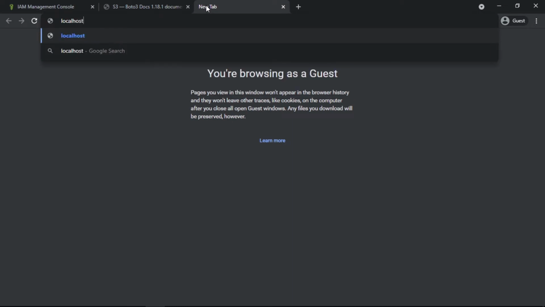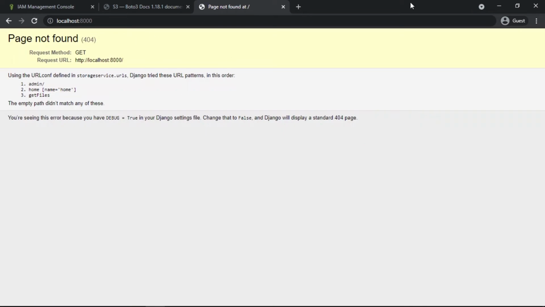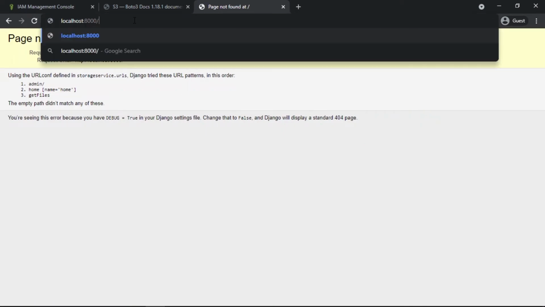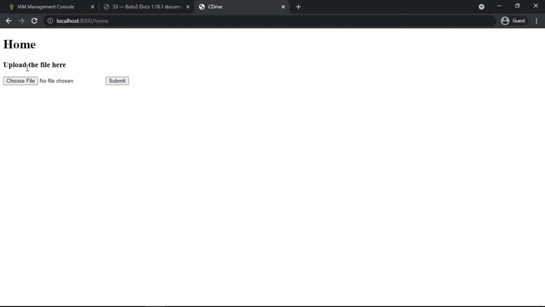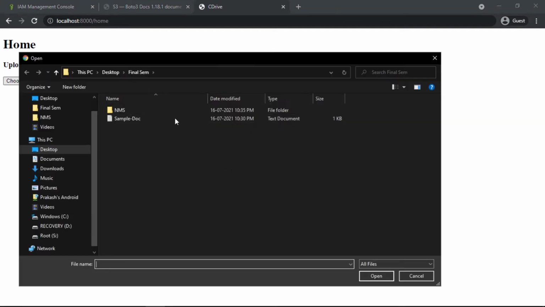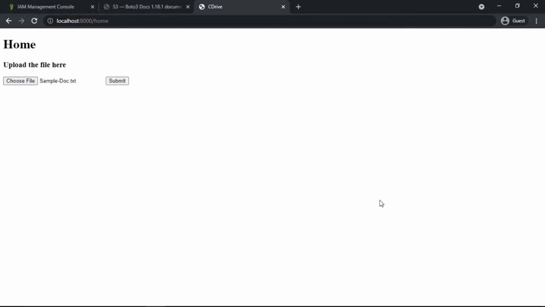Localhost 8000. Okay, so our home is going to be home. Choose file, so I will choose a sample document. Now if I submit, then again I was redirected to home, right?